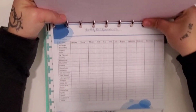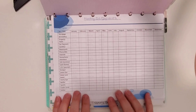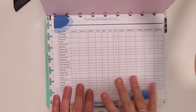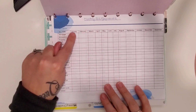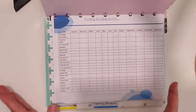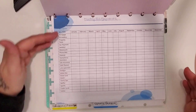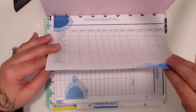I really liked the way that this system worked last year for me, so I kept it the same. Basically what I did is I just went into Excel and created this little spreadsheet. It's just my monthly bill payments. Every time I pay my bills for the month, I'm just going to either check it off or color it in. For me, it just makes me focused, and at the end of every month, I go through and make sure that I've made all my payments, and then we're good to go.